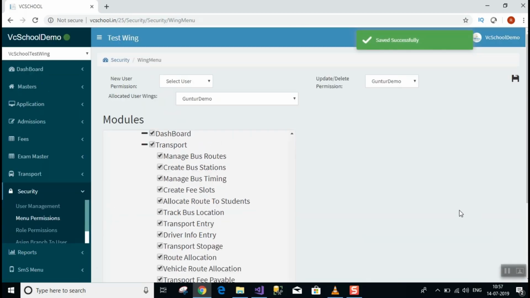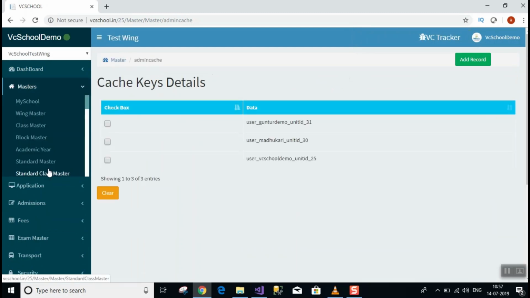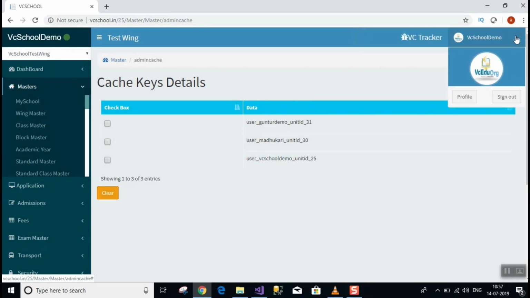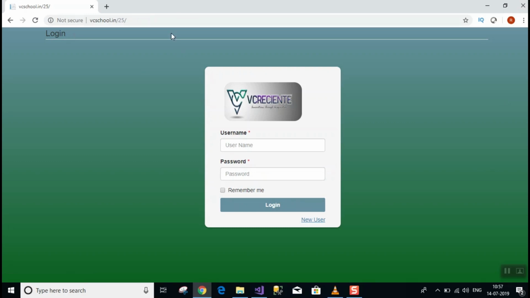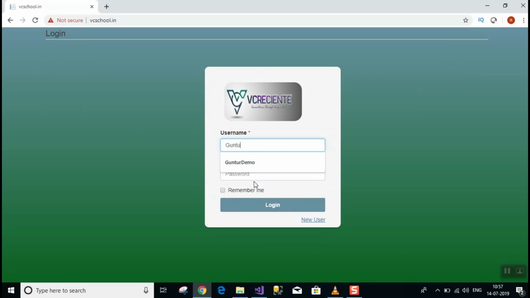It was saved successfully. Now once again we need to clear the admin cache. After clearing admin cache, we need to log out, and then log in with the new user, Gunturu demo user.